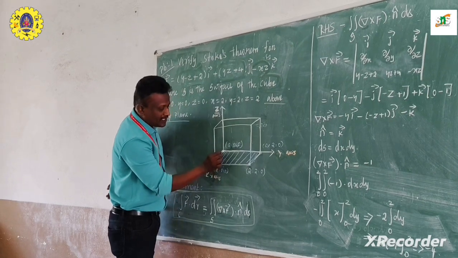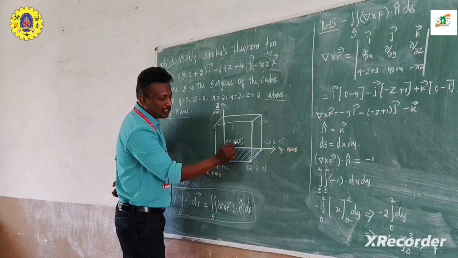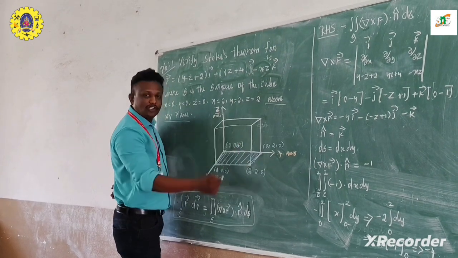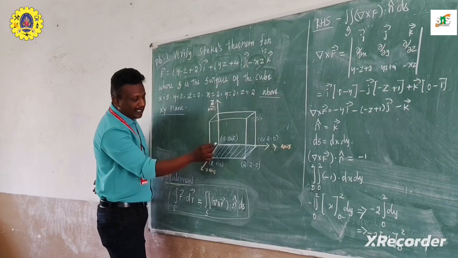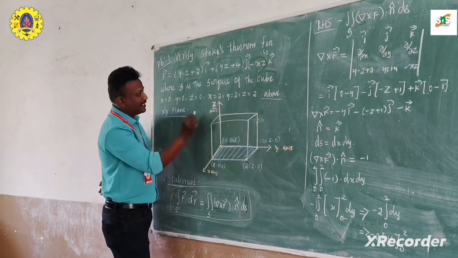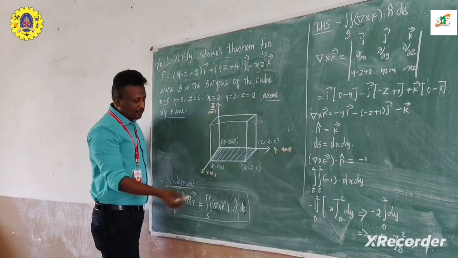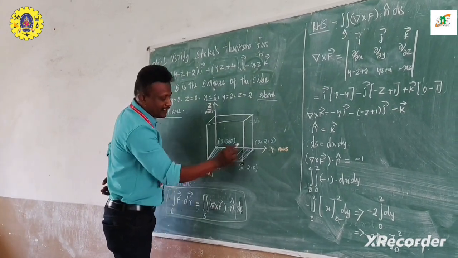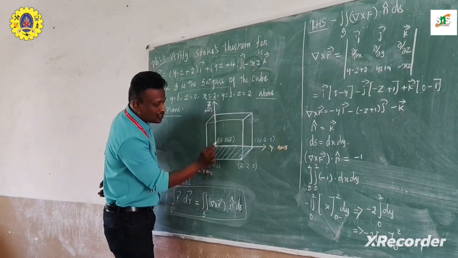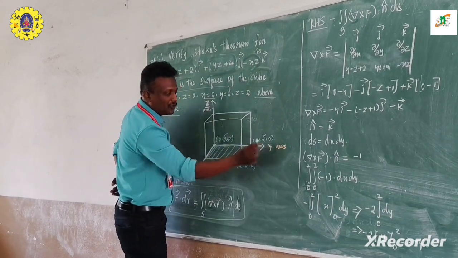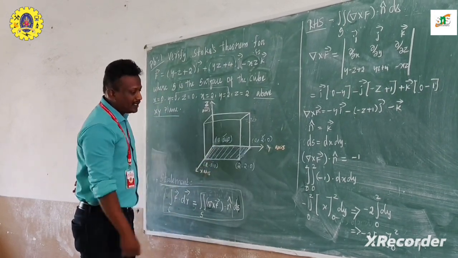First, obviously this is the origin, which we know very well is 0, 0, 0. It means x is 0, y is 0, z is 0. Let us come to here. This is the x-axis. Here we have x equal to only 0 to 2 because it is given in the question. Now let us come to this point. Here y is 0 to 2, with x equal to 0. Other variables are 0.